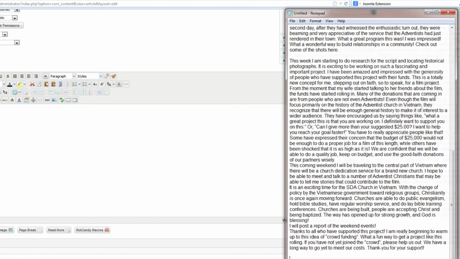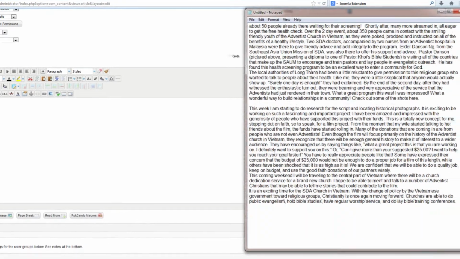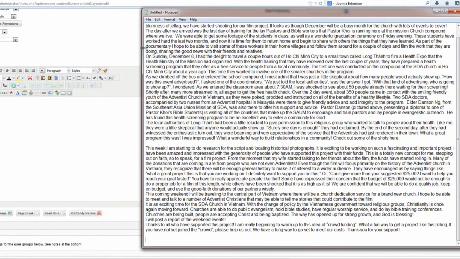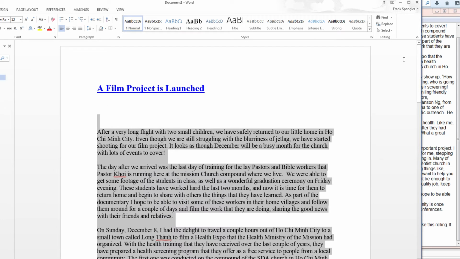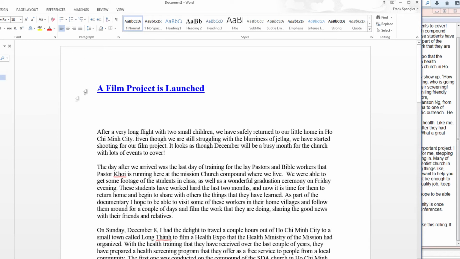The reason we want to do that is because Word, or most other word processors, may have some hidden codes. You don't see them when you are working in a word processor. In the background, there are some hidden formatting codes that help instruct Word to show this article in the way that you want it showed. Like if we have this title that's up here in a larger font, it's blue, it's underlined. Well, even though we don't see it, Word has some hidden codes that tell it to display this way.